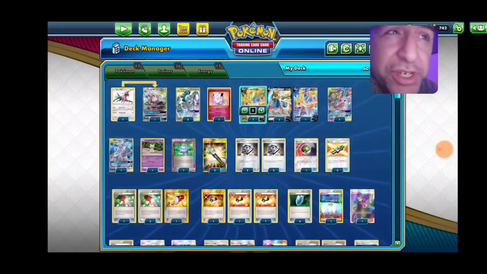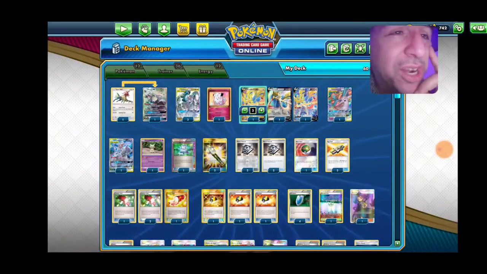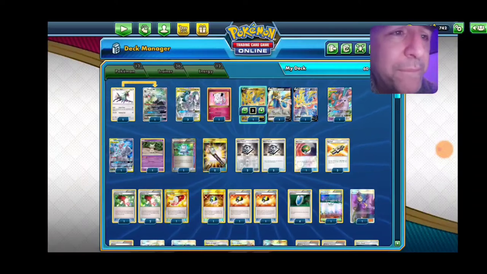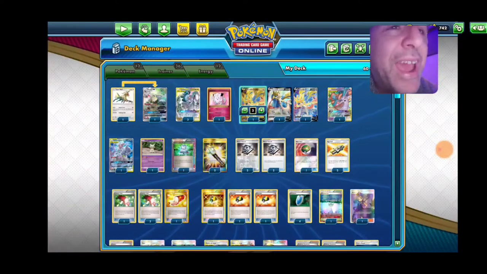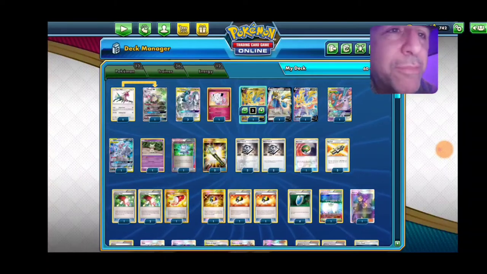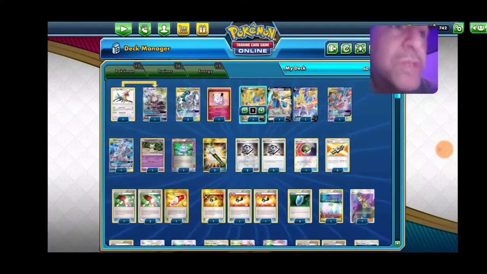The things that it could need: switches. I tend to think that Switch might be a necessary inclusion. I don't know what I'd cut. Maybe the Trainers' Mail, but those help you dig. So I don't know really. This is a tight, tight list, to be honest. And yeah, I've got a mess of Pokemon. I could pare that down. I could just give up certain trains of thought. But so far, we'll see how it goes.